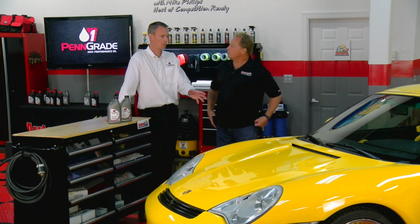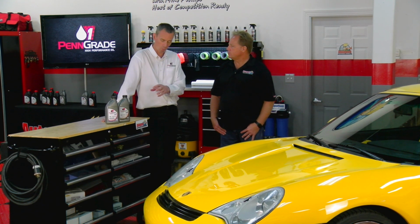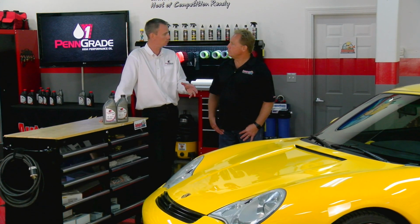Let's talk about the two different oils here. I see one is a 5W30 and one is a 5W40. What would the specific differences be in those two oils, and why would one guy choose one over the other? Well, if you're running your vehicles primarily in a warmer ambient climate, you're more inclined to run a 5W40, which is going to afford the end user a little bit heavier viscosity under operating conditions. Whereas the 5W30, they may run that because of the promotion of quicker pumpability or flowability in cold ambient climates. Not to mention, theoretically, they could pick up a little bit more horsepower running a lighter viscosity, as well as a little bit better fuel economy. And that's with the 5W30. Interesting. Something for everybody.